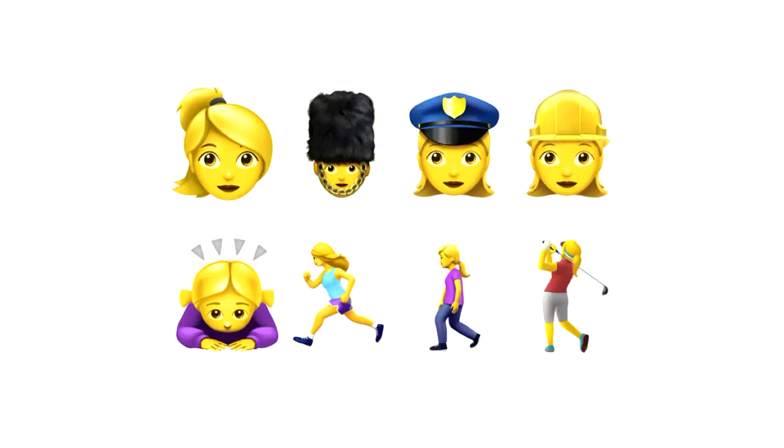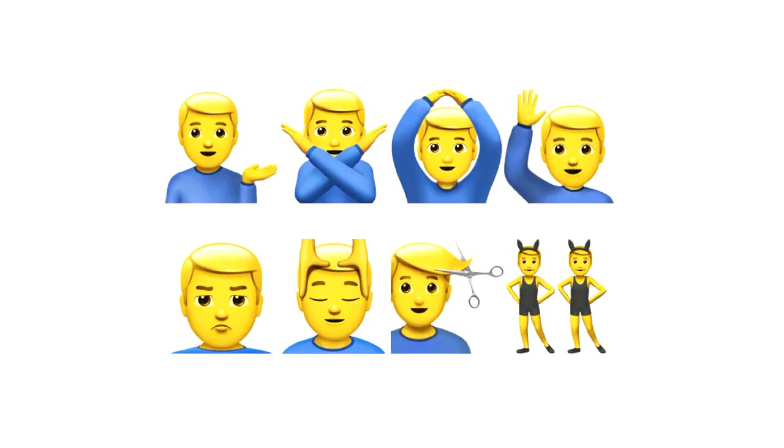But this is great. What's also been added is gender modifiers. Finally, I can be a policewoman if I want to now. Previously, these were all men gendered only, which means I can be a policeman, I can be a construction worker, I can be a golfer. That's great. And it also goes the other way. These were all previously female representations only and you had no way to change it. So it means you can send that you're getting a haircut or a face massage if you're a guy, and that's great. And I think that's really cool.